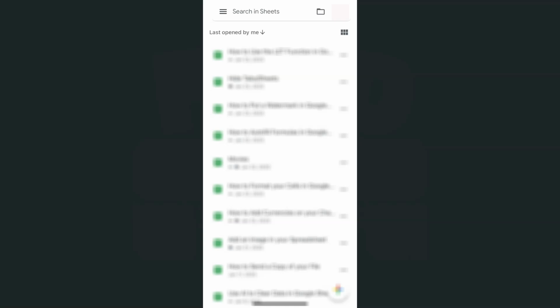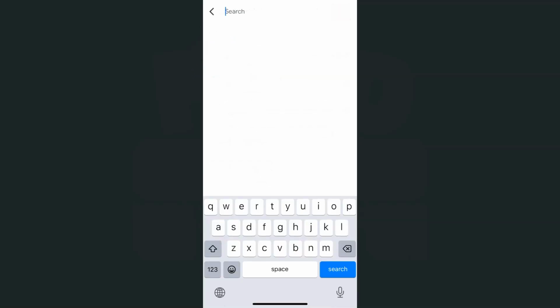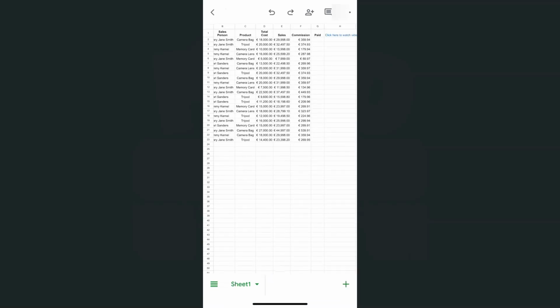So if you're searching for some files on your Sheets app, the quickest way to do it would be to go to the search bar at the top where it will say Search in Sheets. If we tap on it, we can just simply put in the keyword or the file name for the one that we're looking for. Let's say I am looking for the one that has the word let in it. There you have it. How to use the let function in Google Sheets. So if I tap on it, there it is. That is the file that I have been looking for.